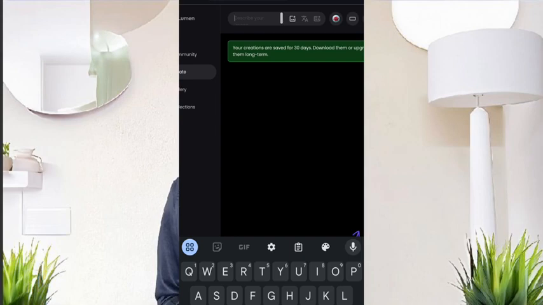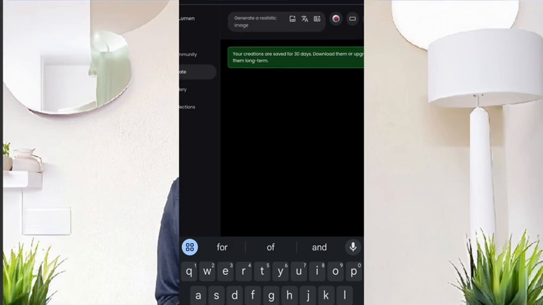First, you make sure you write this in particular: generate a realistic. Realistic should be there, so that it will not give you something that will not attract and engage people. So once it's there, then you put anything.